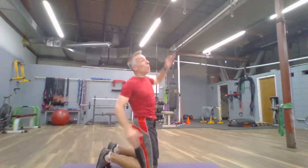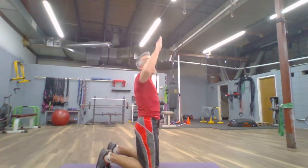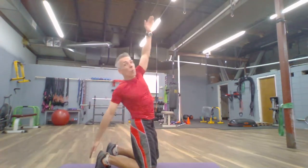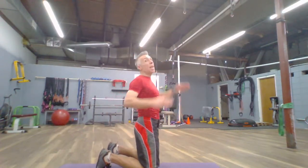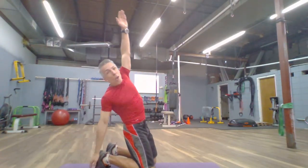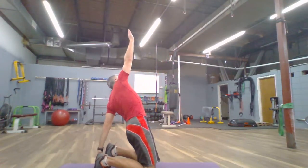Reaching up as high as you can with that upper arm, reaching back as far as you can with that bottom arm. If you can't touch the floor, just go as low as you can. Here's fine. But I want you to reach as far as you can confidently go. Remember, the key here is control. You should be controlling the motion or the weight, not the motion or the weight controlling you. You should feel like you can maintain control at all times.